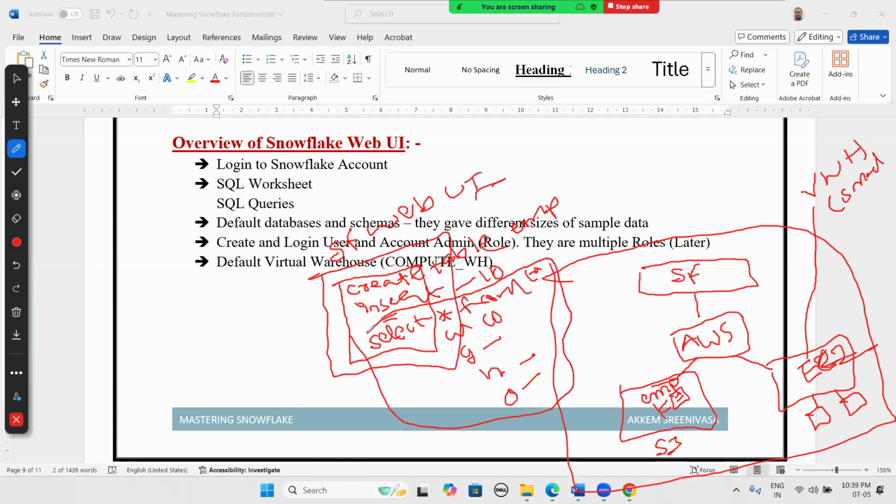When I write this select, who is going to process this one? This request is going to be handed over to the virtual warehouse, called EC2. EC2 will take care of processing this data. Who is assigning storage and processing? Snowflake is assigning storage and processor. Clear?